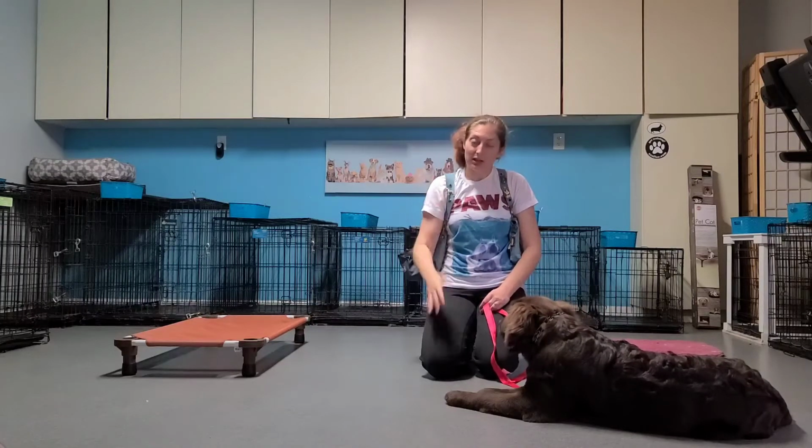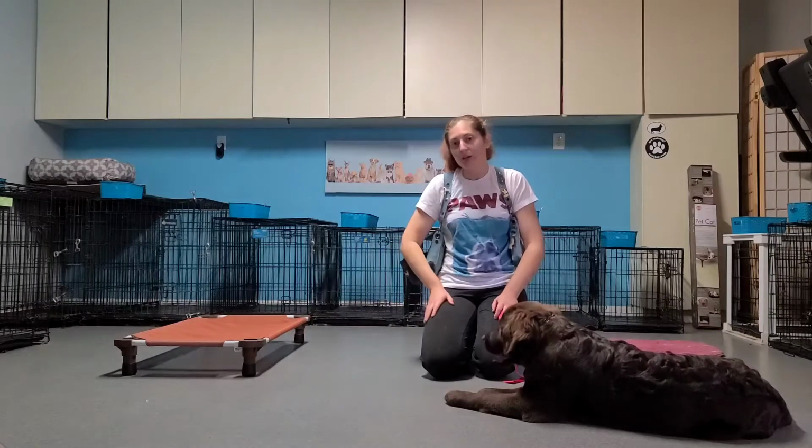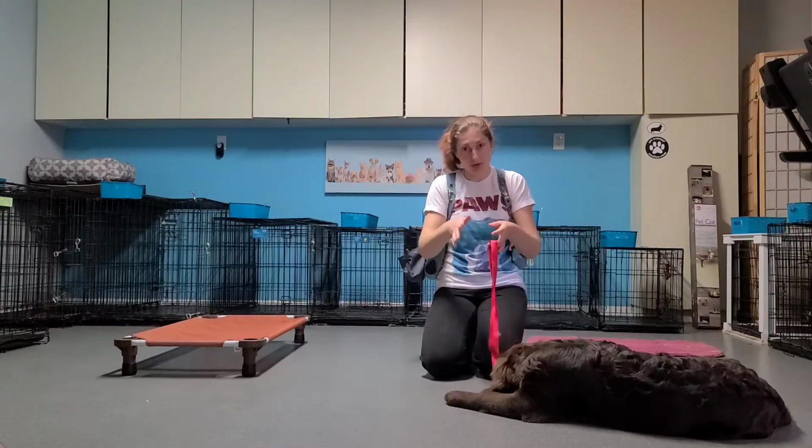It's how we're eventually going to fade out this hand lure and just let leash pressure do the guiding. So you guys have worked on the place command. We're teaching down here on the ground, but I also like to teach it on the place cot because it helps the puppy learn how to settle in place, but it also gives them the boundaries to stay within so they can really focus on their body movement.